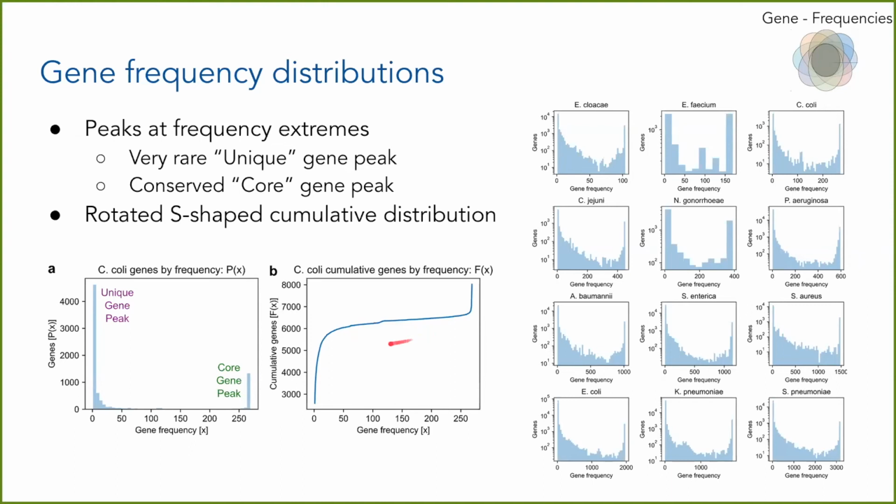curve. And so these two plots are just the example for the Campylobacter coli case, but essentially it shows for all 12 of the organisms we looked at in these smaller plots here, where now the y-axis is on a log scale, and it shows pretty clearly this asymmetric two-peak shape that the gene frequency distribution takes on for all of these organisms.